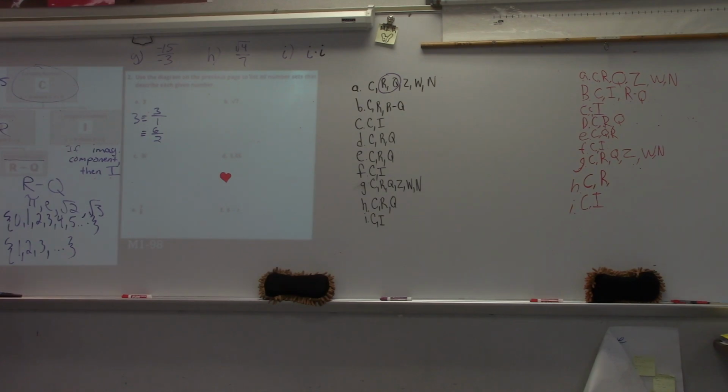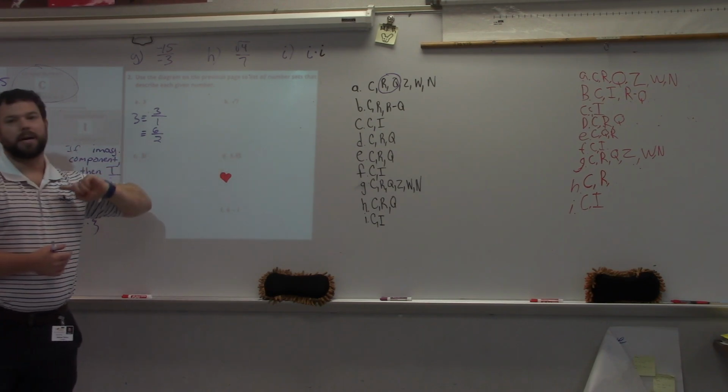B, I think everyone did complex, real, and irrational. Did anyone get something different for B? Oh, that's right. For y'all, B, y'all didn't include the reals. But if it doesn't have an i, what is it? Real. And also, if you're going to say real minus rational, doesn't it have to be real? Right. So keep that in mind. Just think about all those number sets. C, the only options are imaginary, complex.